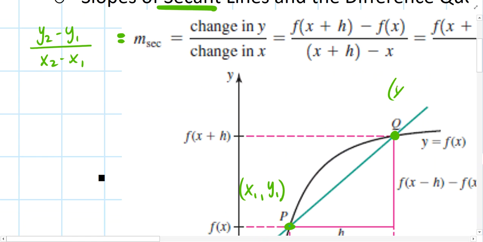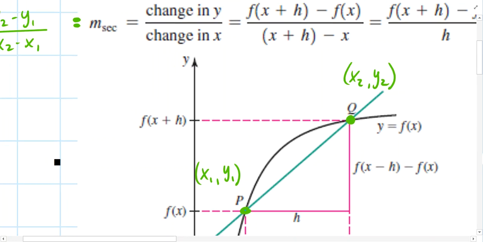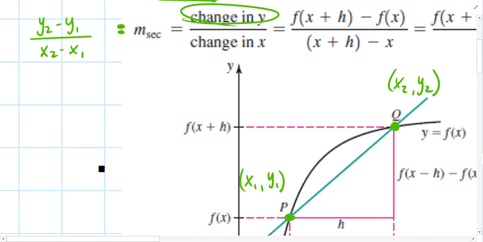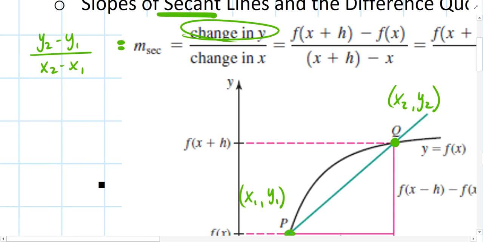And x2, y2 represent another coordinate. Let's say that this one was x2 comma y2. By subtracting the y's we can find the change in y's, and by subtracting the x's we can find the change in x's. Sometimes we mark that with a delta y or a delta x. This delta notation is pretty common in science classes where we talk about the change in y over the change in x, using the delta terminology.